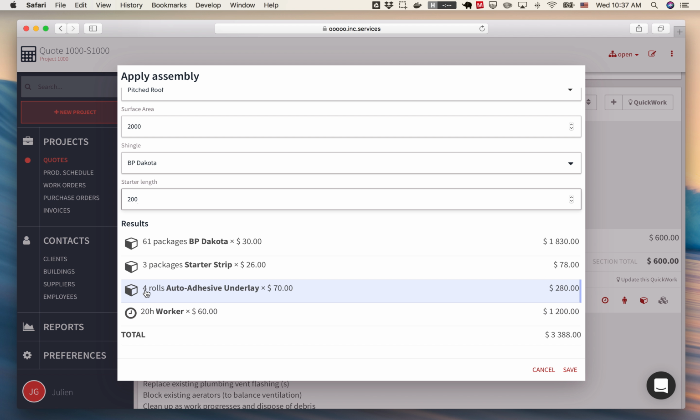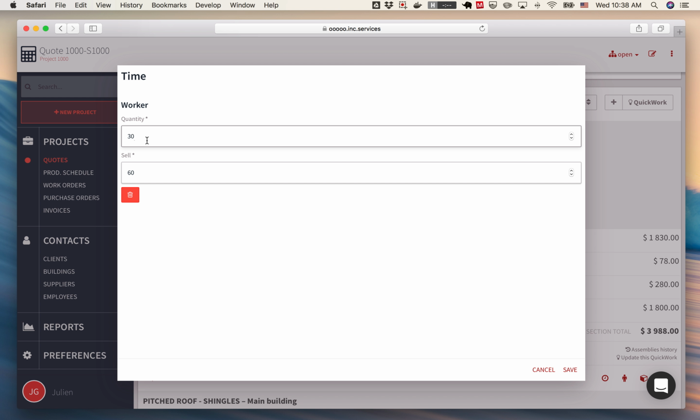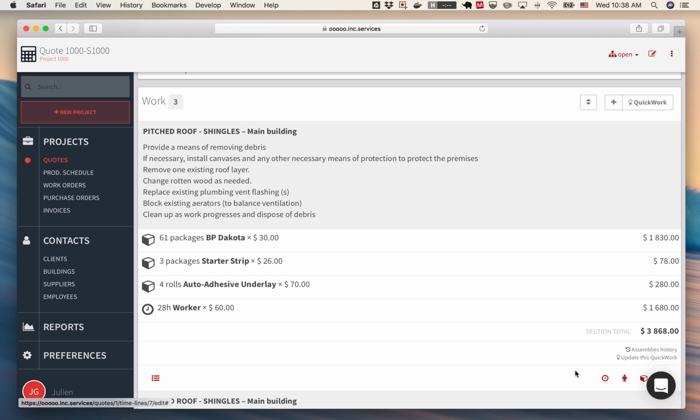And now this is applying to the quote, and if there are materials or rates that are the same, it's going to add them. So here we started with 10 hours of worker time. In the assembly, we had 20 hours. Now it's 30 hours. So the software actually added those together. And the same applies for all materials if you already have materials in there. And if you are not happy with that and you find it's a little bit too high, you can go in, change the quantity, and click on save. And now you've updated your quote.